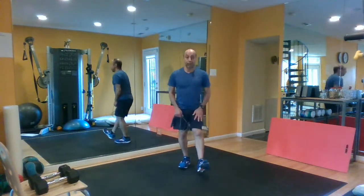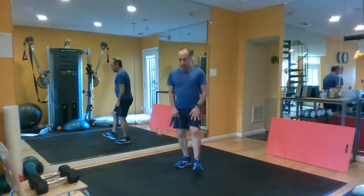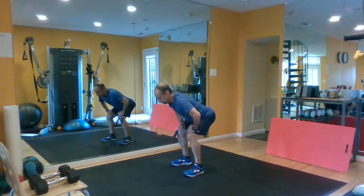The other one's occupied. All right, one more on each side. And then we're going to warm up our low back with just some cats and cows.